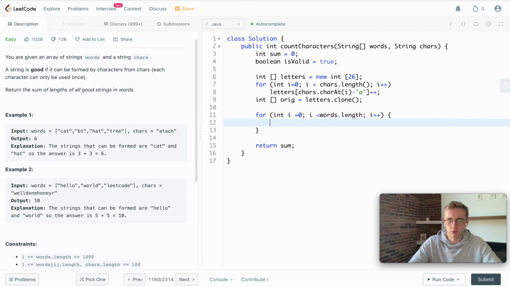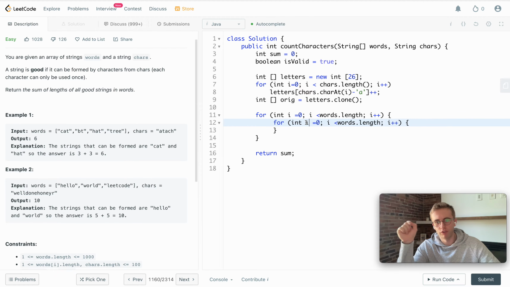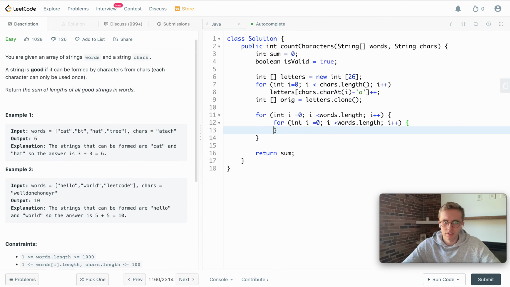So we're just iterating through each word in our list. And then once again, we want to iterate through each letter within each word. And so it's not O(n) squared, it would be O of n, because it's O of n in terms of the character length. And so I would say in this case it is O of n, where n is the number of letters of all the words. So we'll just change this to j.